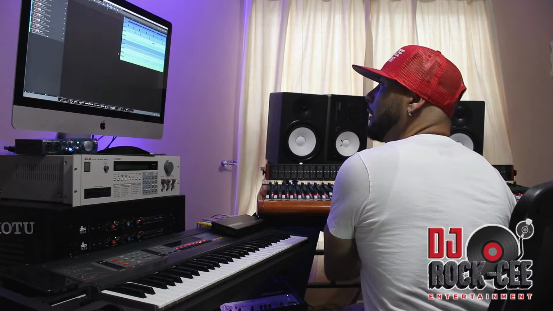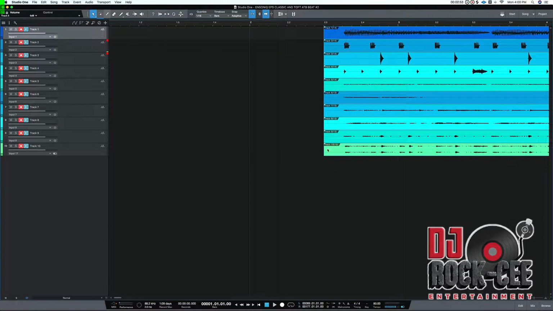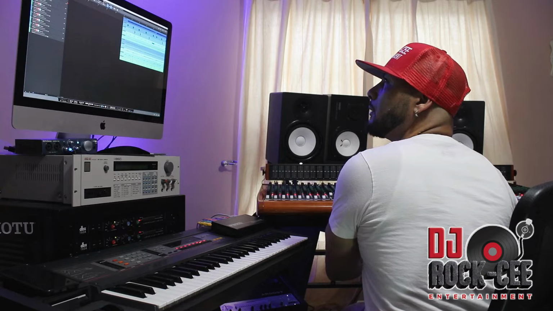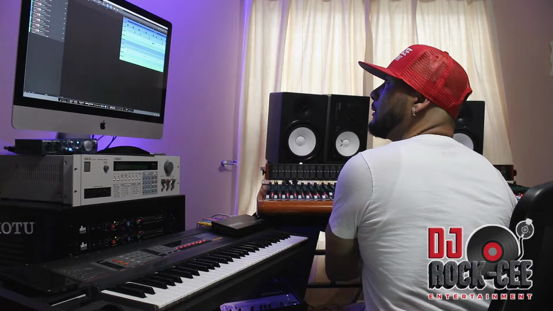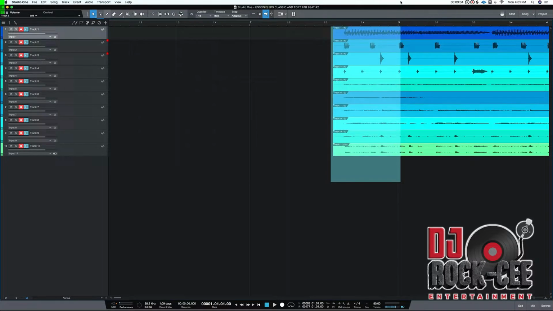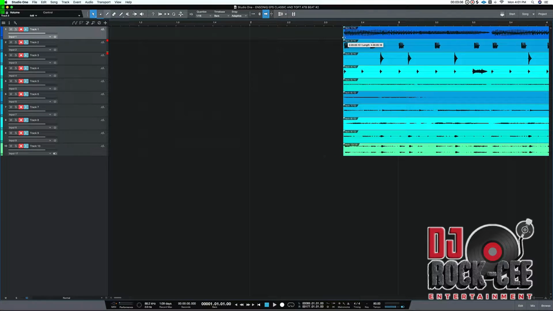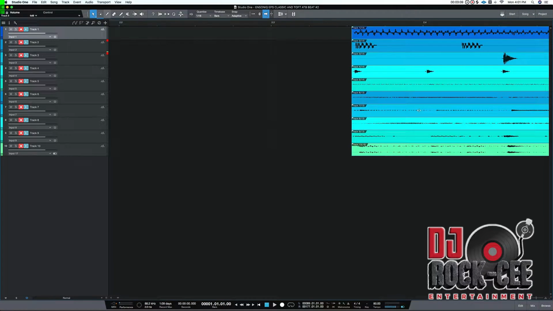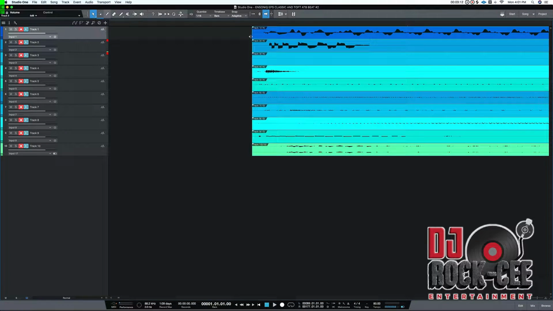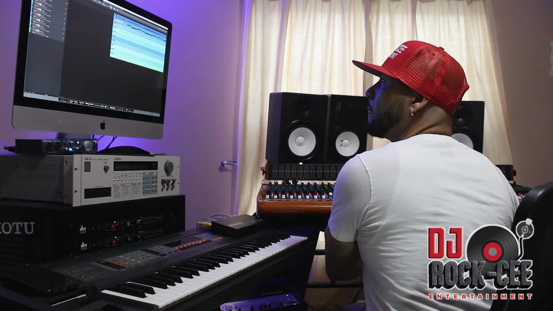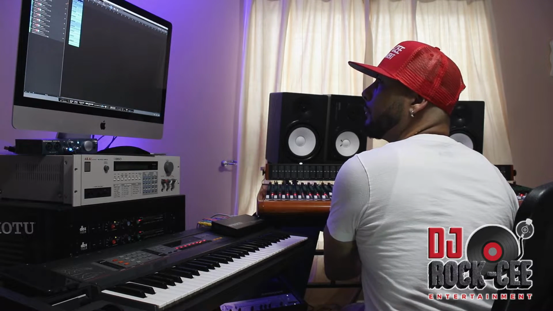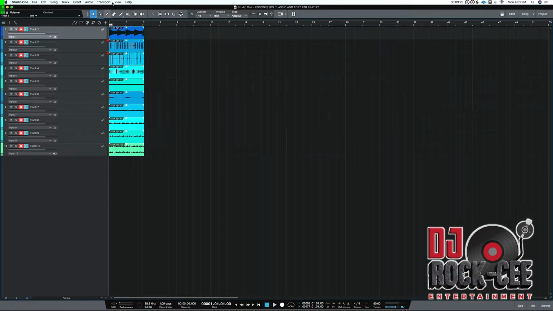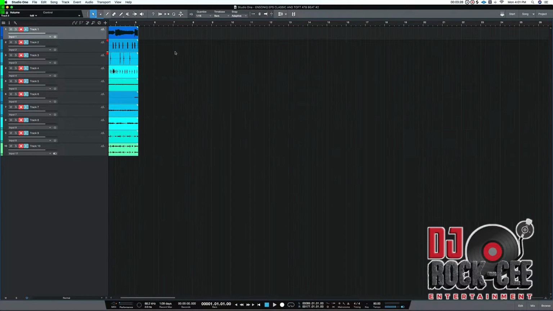Find the beginning, select all the tracks. We open this up as much as possible so we can get right into this, so we get it right on time. Once you do that, then what you want to do is set your endpoint.